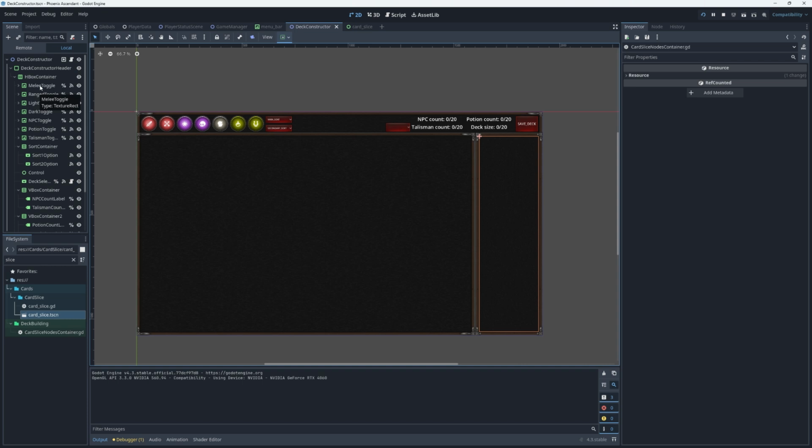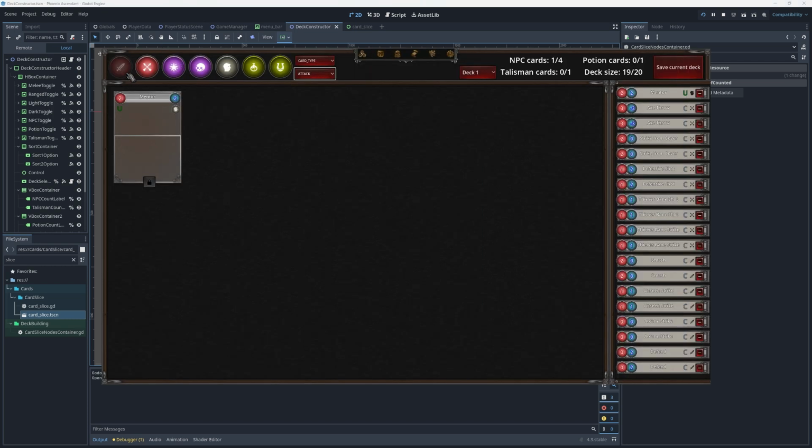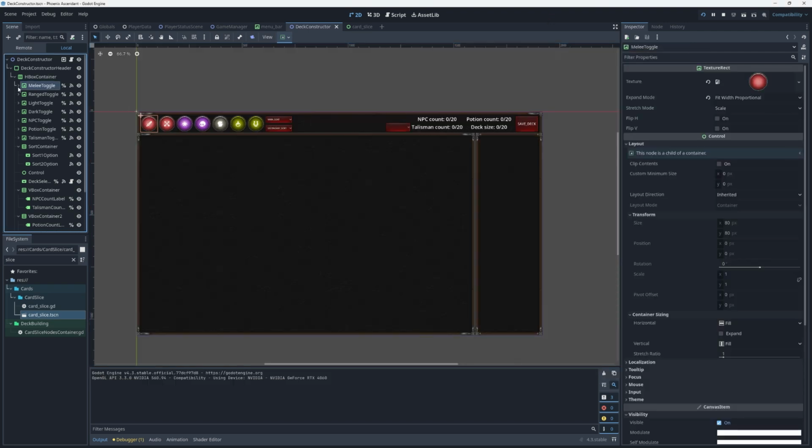I could have gone with a button for these, but I specifically chose not to because buttons have a lot of extra functionality that I don't really need. It really is a lot of extra overhead and makes things more complicated, because if it's a texture button, I want to put all of the other pieces in it as well. The other thing you'll notice is when I click it, it grays out and stays grayed out until I click it again and it comes back in.